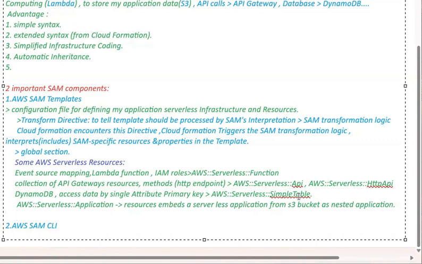Now let's say I have a function that creates a Step Functions state machine. To manage my Lambda function and other resources, in the previous example I created a Lambda function.